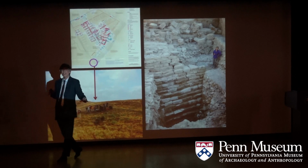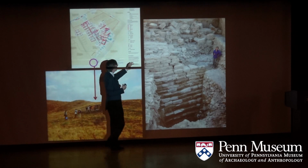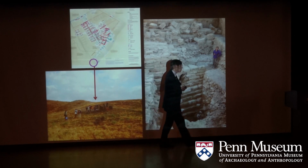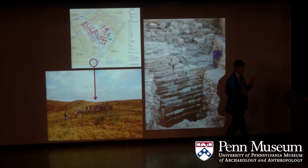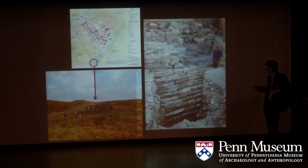It will go down 4 or 5 meters high. So the original would have been about 4 or 5 meters high with a fortification wall on top of it, which was about 3 meters thick. So again, far more sophisticated fortifications, even on the western side of the Citadel Mound, than we had suspected.